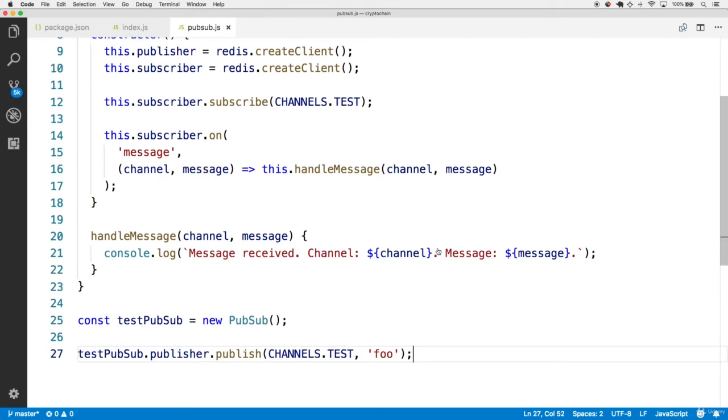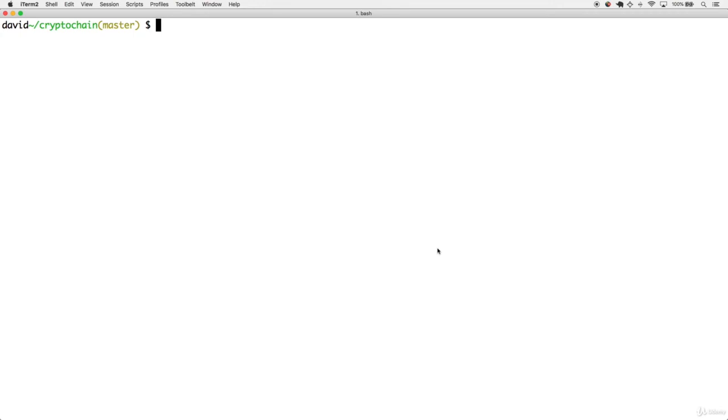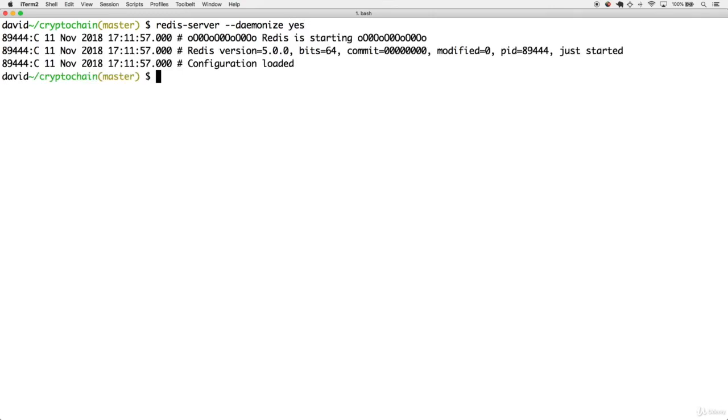All right, cool. So head to the command line, and then we're going to want to start the Redis server. Now, if you don't have Redis installed already, head to the previous lecture where you're going to find detailed instructions on installing Redis for your operating system. Okay, Redis server should have been installed, or rather configured globally on your operating system. So Redis server should be available. There's the daemonize option, spelled D-A-E-M-O-N-I-Z-E. And the option we want to pass is yes. And this will fire Redis server in the background. All right, cool. With the Redis server available, we can fire node pubsub.js, and we should have clients created based off of that Redis server.